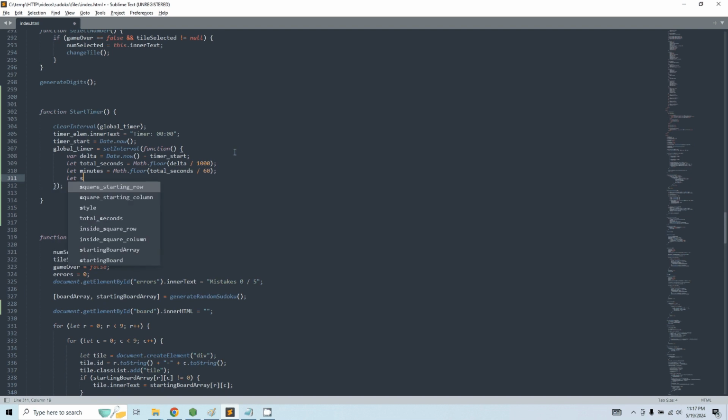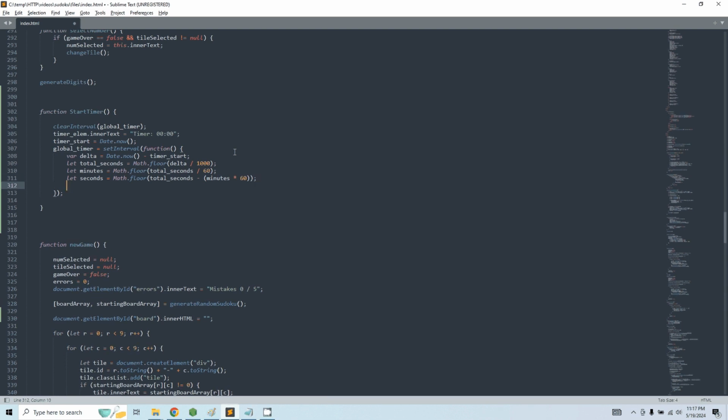And then the seconds will be Math.floor. Whoops, that's not what I want. Math.floor, and we'll do total seconds minus minutes times 60. Okay, and then timer element, we're going to update that to timer.